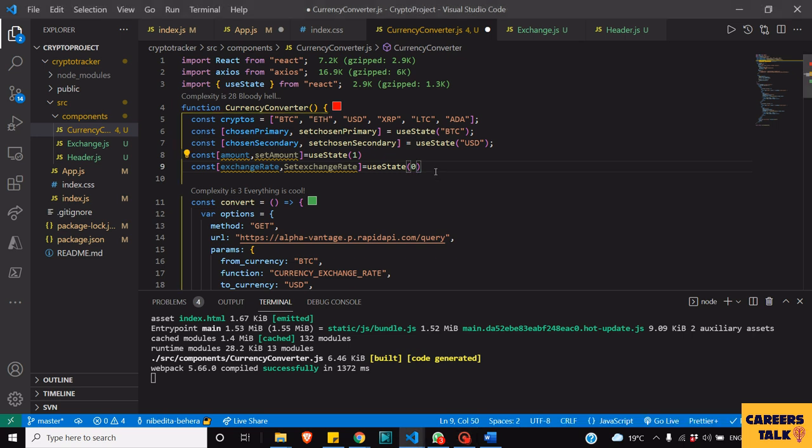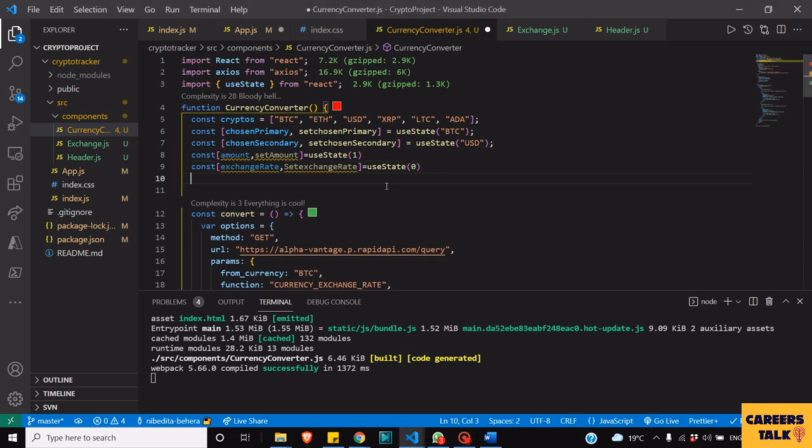Once I get the exchange rate of the coin and the user enters the amount, we need to multiply them to get the result.